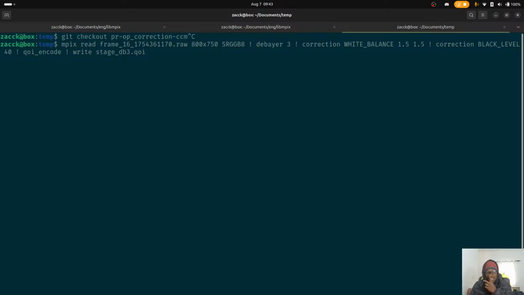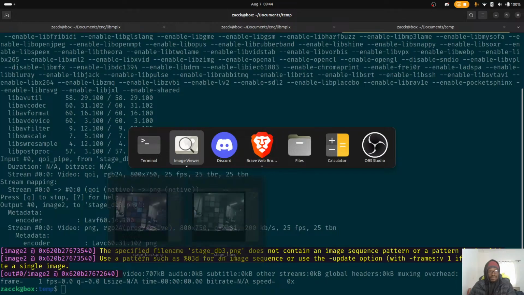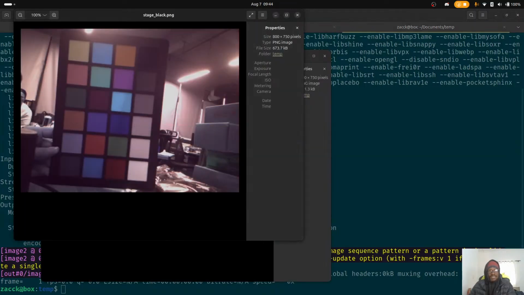Black level, white level. Cool. I'm okay with the black level of 40. I can also just go with a 10. And then from here, let's do DB3, and let's look at the result.